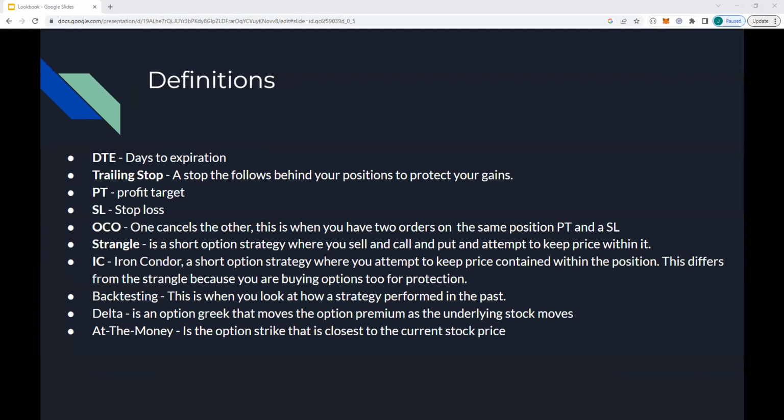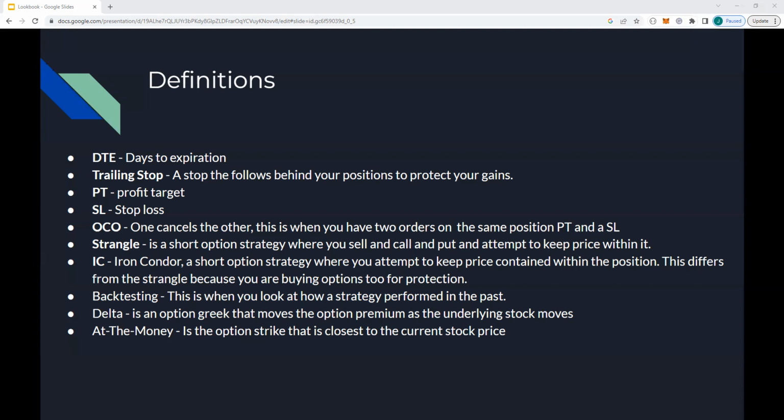A profit target is where you take profit. So you'll see PT or TP of 20%, 40%. That's the target that we're aiming for so that we can take our profits and run. Stop loss is exactly what it sounds like. You put your stop loss on and that stops you from losing too much cash on a position. So it protects you from a position going way far against you.